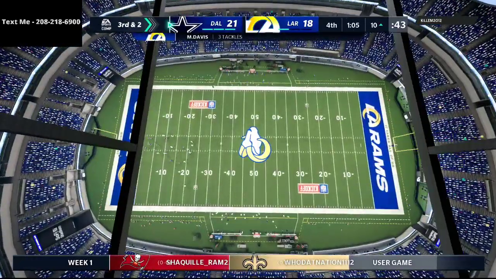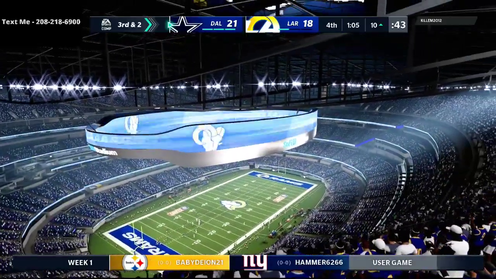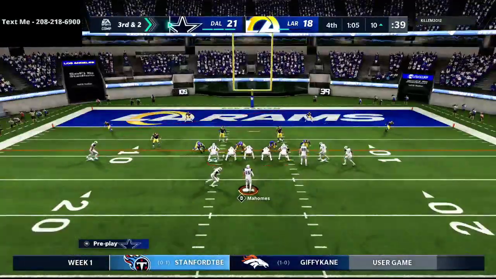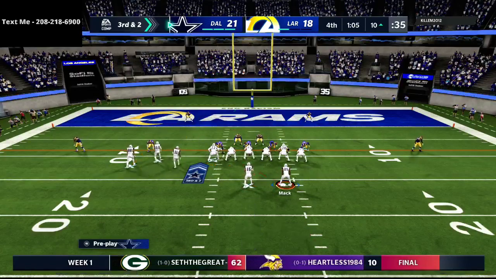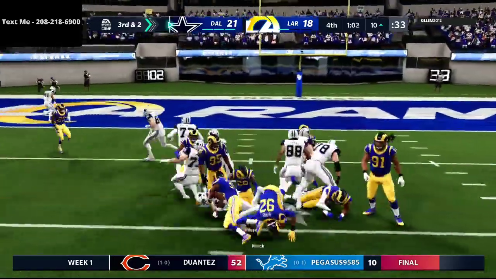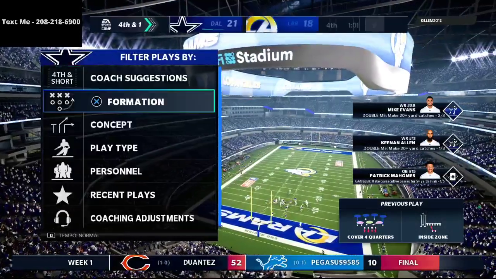We know this third and two is going to be tricky. We know we need to convert this. So you're going to see two different options here. We're going to go to bunch tight end first, see what the inside zone looks like. If the inside zone's not available, then we will probably be shifting to that trips tight end offset. But honestly, this is 3-4, and I really like this look for that inside zone. So we are going to go inside zone here. And you know what? He's going to do a good job stopping it. He's going to put himself in a position that he can get this ball back.